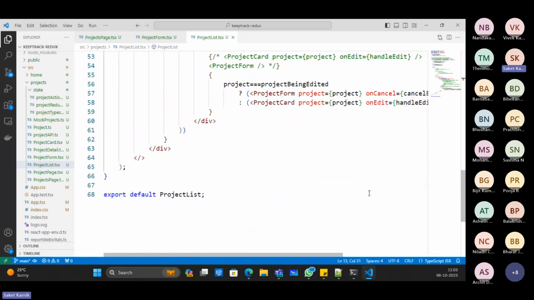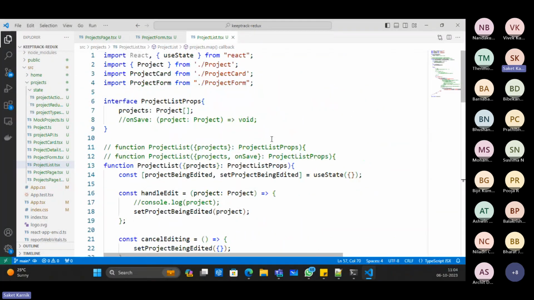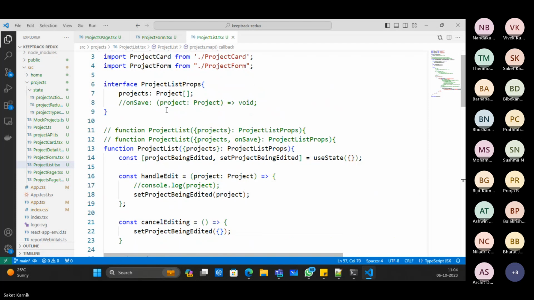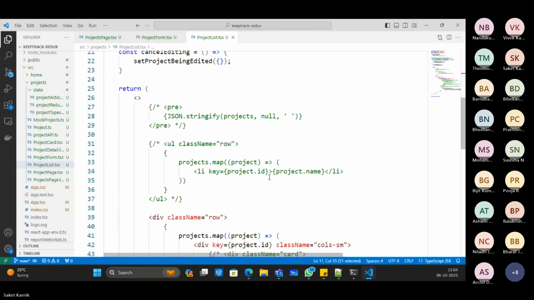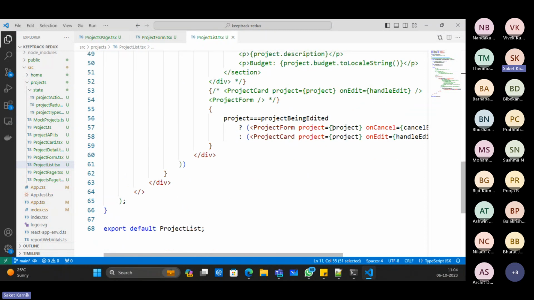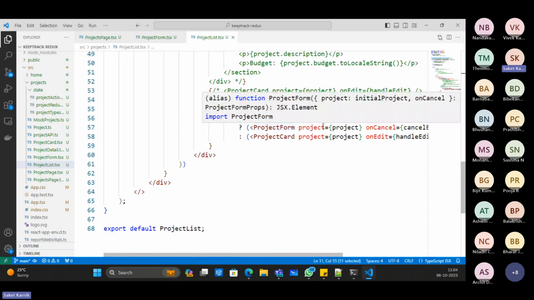So change number 1 was here where I removed onSave. Change number 2 was here where I commented onSave, and change number 3 is here. I reverted back to what I started with. There is no onSave here. Can you go down? Yes, in project form, there is onSave attribute, remove that.